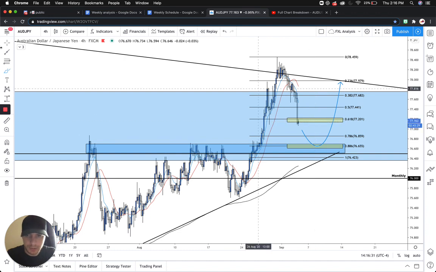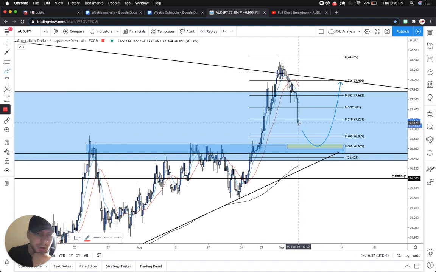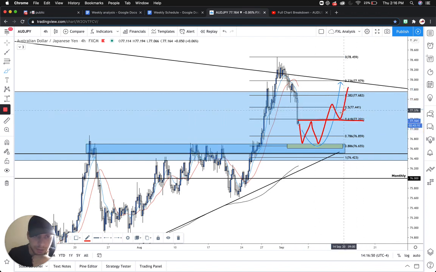Why won't this erase? There we go. Okay, so let's say price action does something similar, where it comes down, pulls back, gives us a lower high, double bottom. Then you want to enter on a confirmed break of a lower high, and then a confirmed continuation after you see a higher low, and then you're entering on a bullish setup. So that would be ideal.